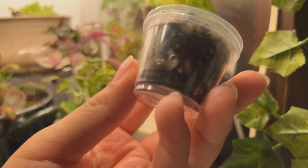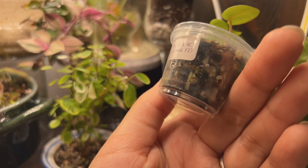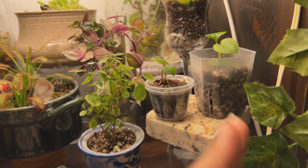But I have been seeing, let me see if I can find them. There was some, yeah, they're right there. There was some pretty good roots coming in, so I feel like by the time, hopefully, that it's ready to be moved, I'll have a pot.